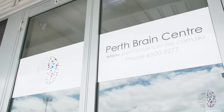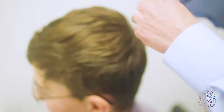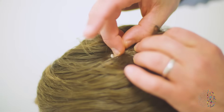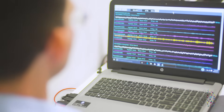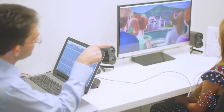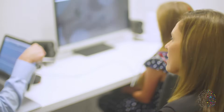So how does neurofeedback work at the Perth Brain Centre? Of course every case is different, but in principle everything looks quite similar. Using careful measurements, we simply stick one or two leads to the head over the part of the brain that we need to train. Everything is done very gently, and these leads are connected to a brain computer interface that measures brainwave activity. When the brain computer interface detects that the brain is working more normally, the patient is rewarded and the DVD they are watching instantly becomes brighter and louder. If their brain is not doing so well, the DVD instantly goes dark and quiet.